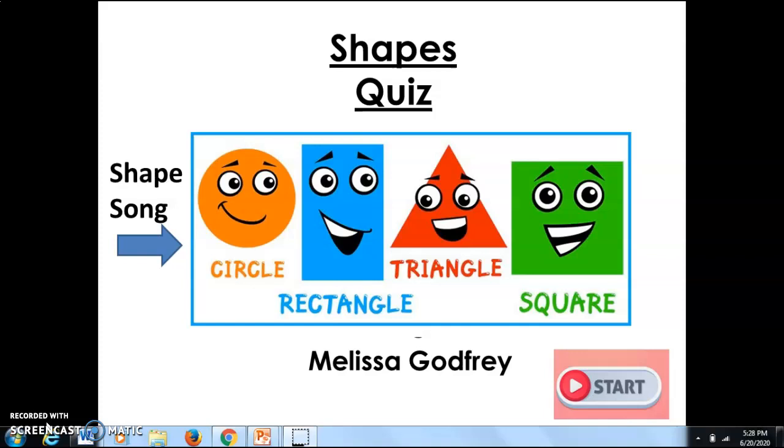So I was able to hyperlink some of the images so that it takes you to a song, as well as make it interactive so that students can self-monitor as they're taking the quiz. So this acts as a review tool, as well as an assessment tool and self-monitoring.